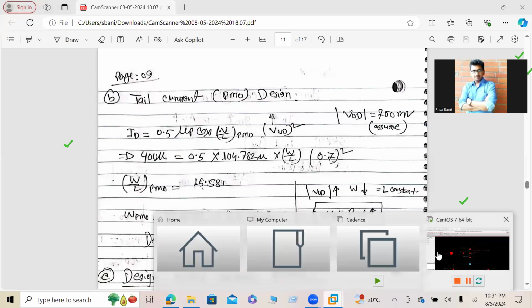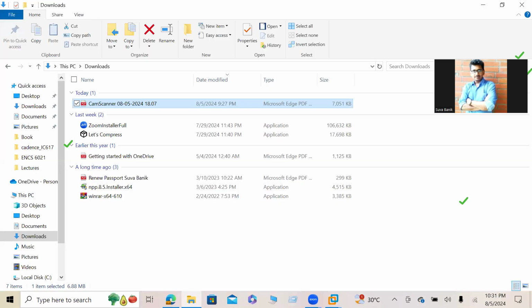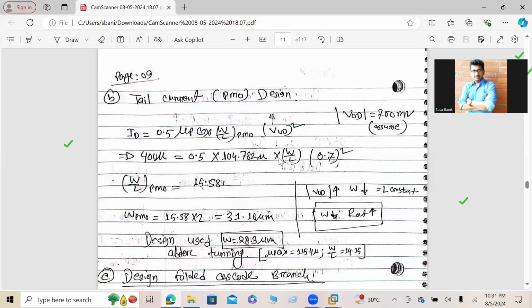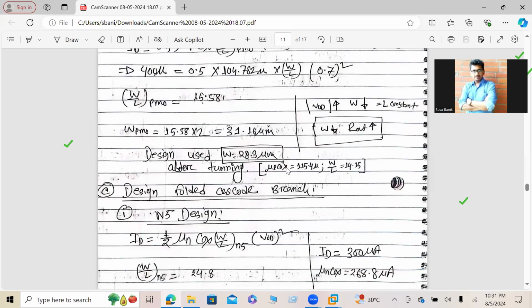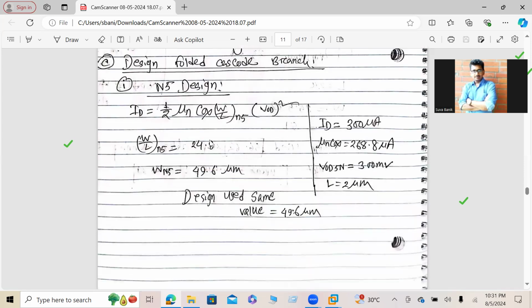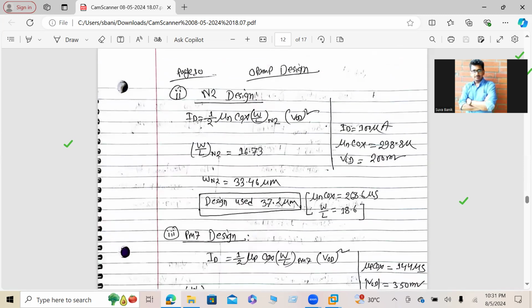And this works like a tail current source. What is the property of a current source? It has higher output resistance. So if we can reduce the width, then the output resistance will increase. So this is our intention, to increase the R out. Therefore, I use a higher V overdrive here. Okay, and same calculation, same formula. I use 115.4 for everything, and L is 2, so you can easily calculate the width. So in this way, I designed the calculation. You can pause it and calculate by yourself.